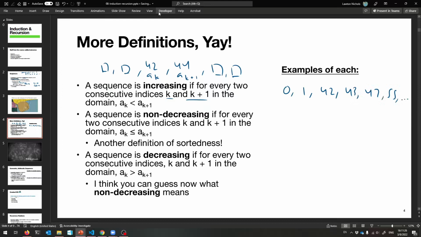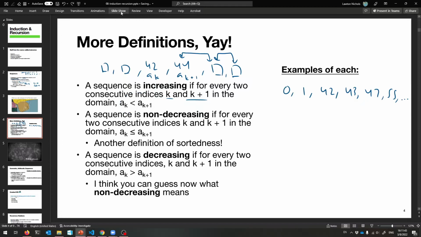Every possible pair that you look at, this one and this one, this one and this one, you give them all a chance at being k and k plus 1. You confirm that this is always true for each of those pairs, okay? That makes sure that it's an increasing sequence.